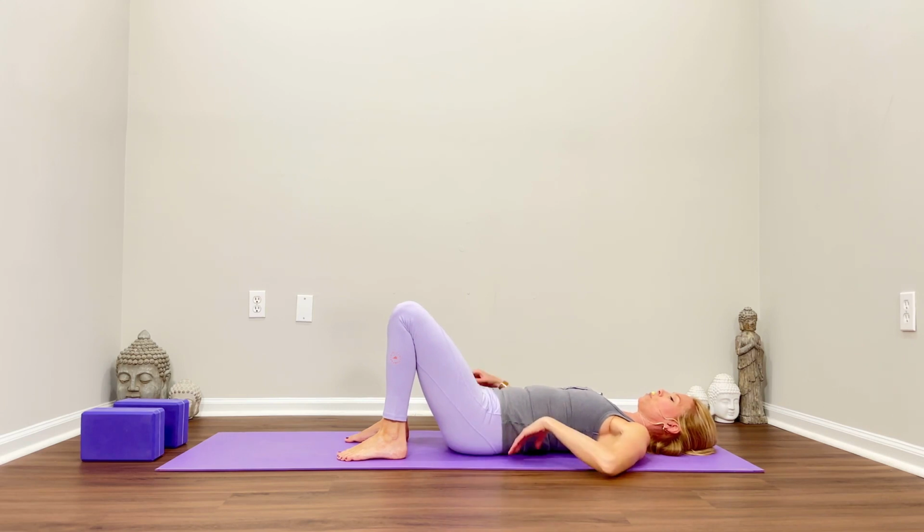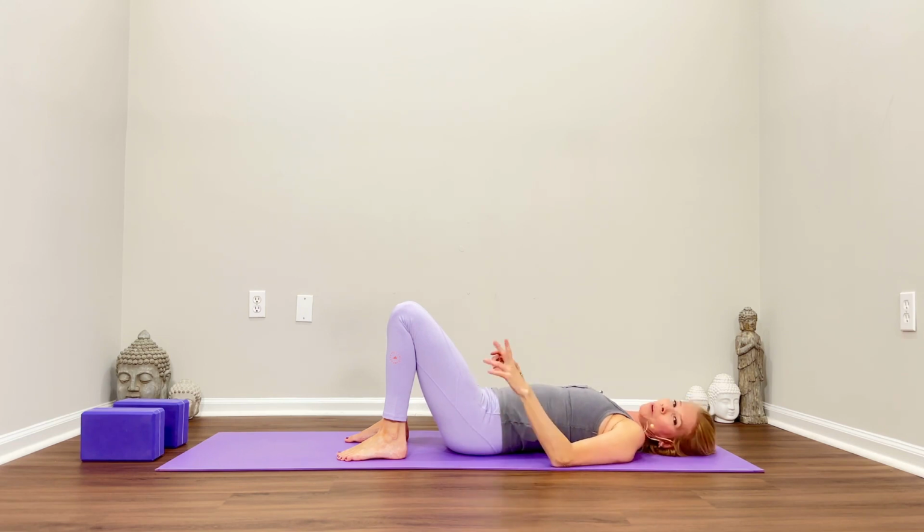And I just want you to explore the natural position of your lower back. So as you can see, I am sliding my hand right into my lower back. And I want you to explore the difference. We're going to do this in two different ways. So we're going to play with a pelvic tilt, and this will help you with your lower back and your alignment and just educating you more on how it works together and keeping the length in your lower back. Now, if your hip flexors are tight, you might feel this right now.